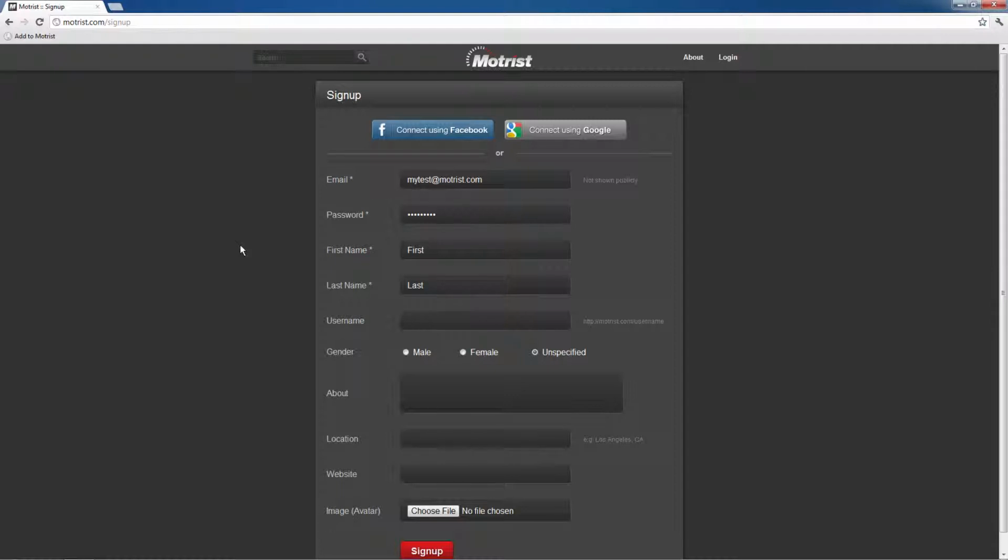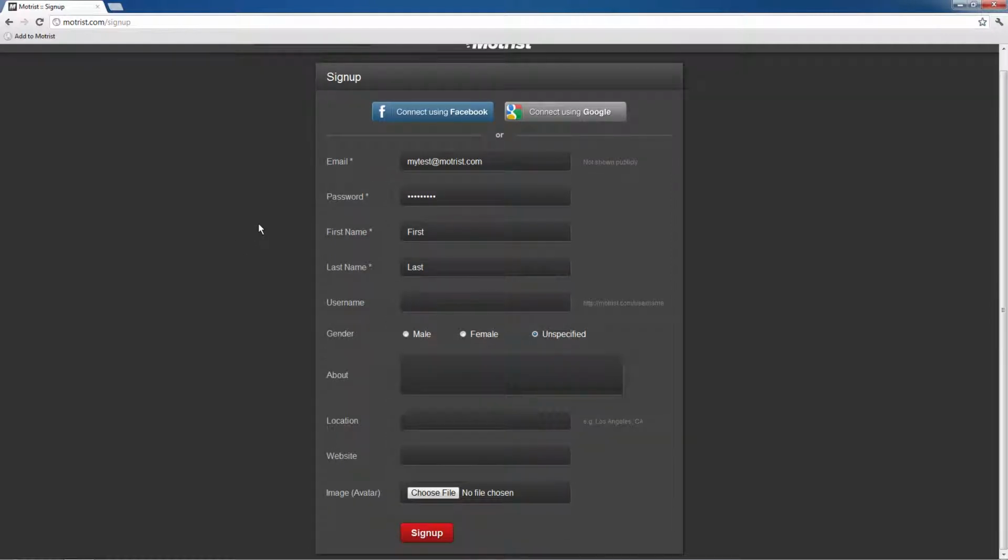Now, while none of the rest of this is required, I would highly recommend filling in a couple of these fields. The first one is going to be your username. And you're going to want to select a username for 2 reasons. First, when you register a username, you get a custom URL for your profile page. And that's going to be motrist.com/whatever you select for your username. It makes it easier for people to find your profile page.